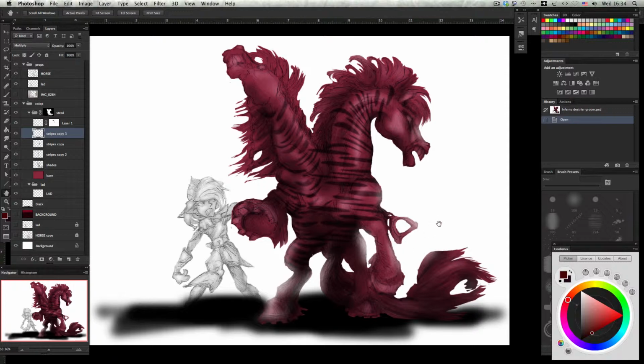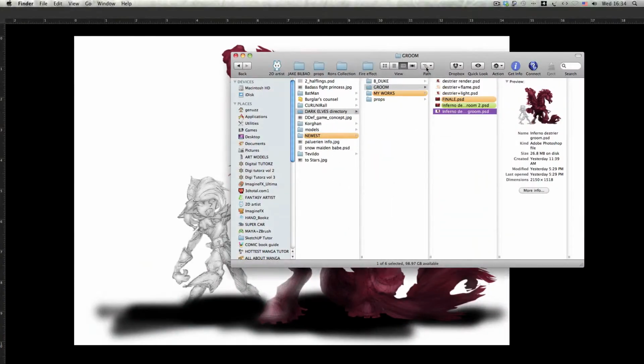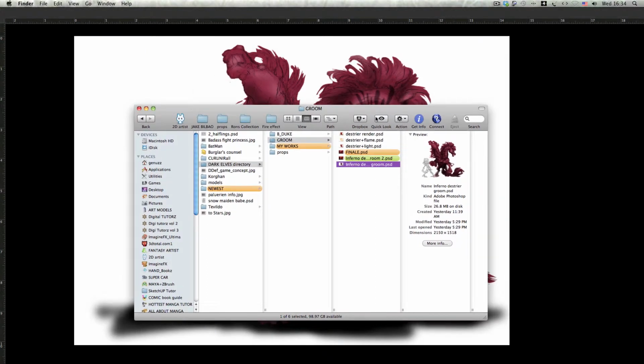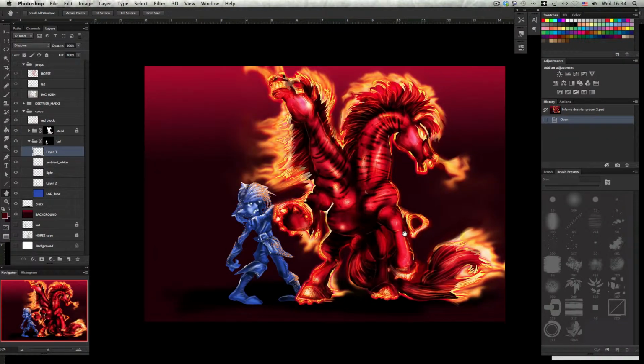As long as I'm happy with my horse, I pass to the next characters in my scene, like my groom, a little tiny groom who is scared of his companion, his hellish companion.